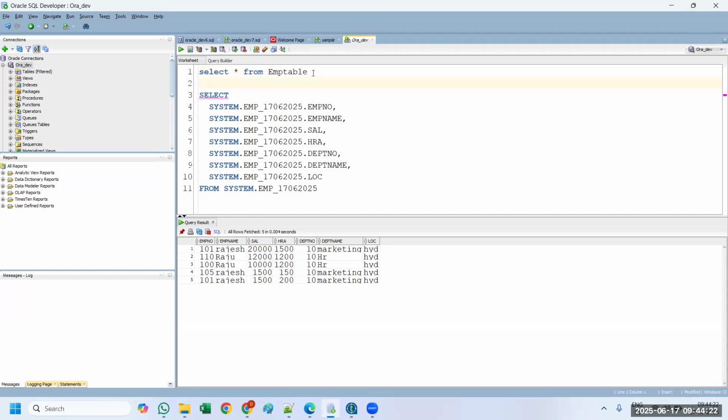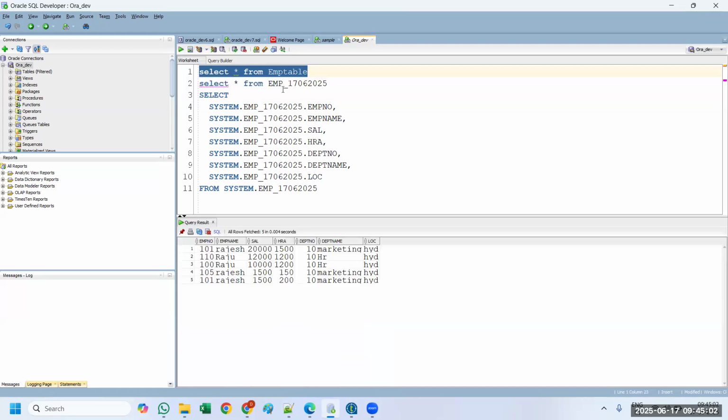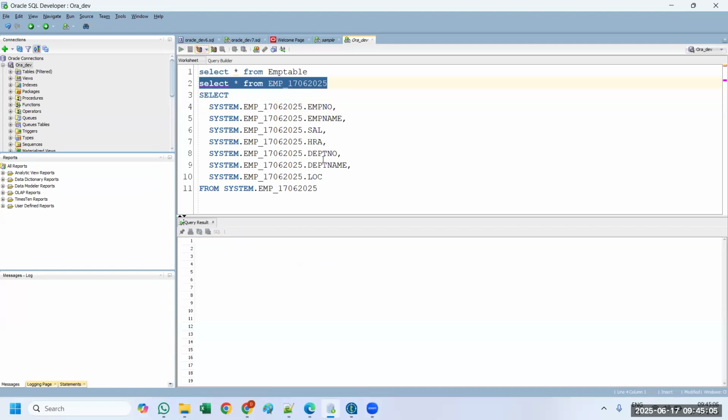One more table, like any other table. Tomorrow the data increases.